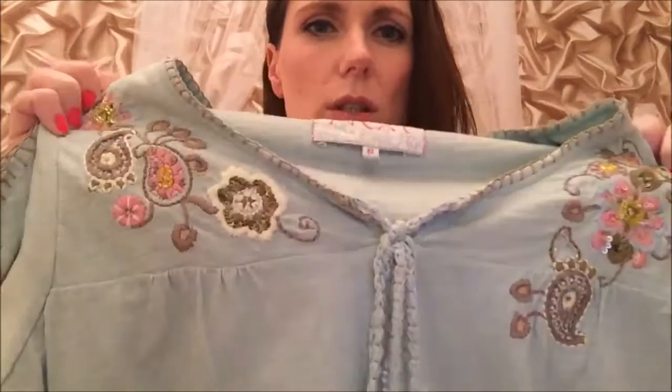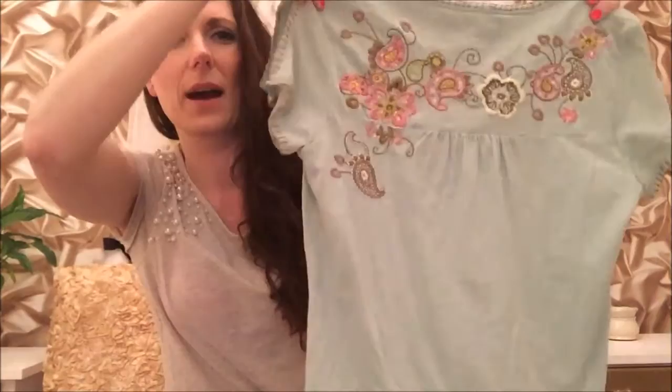Next thing he got me is this sort of bohemian hippie-looking top in a pale green color. It's got a little sequin flower design, a little tie neck, and the thing I like about it is it's got a design on the back — I love stuff with designs on the back. It just looks sweet and cute for the summer. That was also 60 pence.